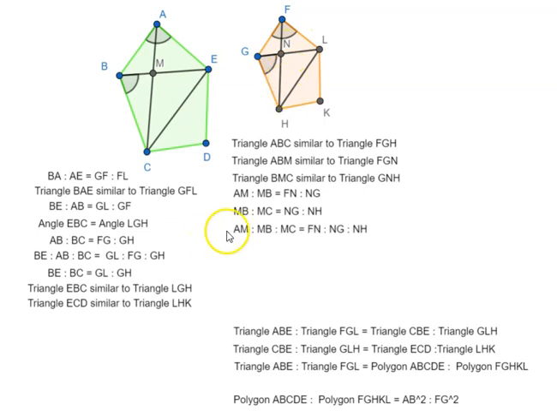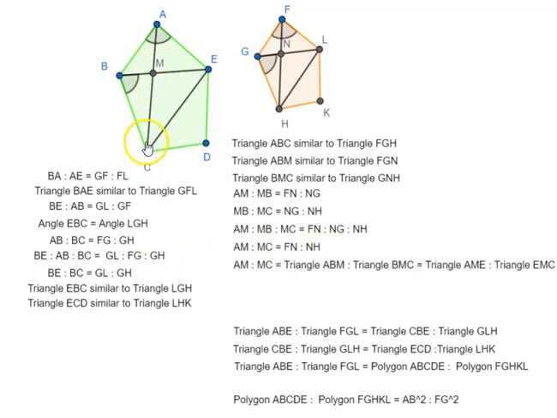Combining these two proportions, we can say AM is to MB is to MC is equal to FN is to NG is to NH. Which means we can say AM is to MC equal to FN is to NH. Now let's look at AM is to MC. AM and MC are in a straight line, and on that these two triangles are there, ABM and MBC.